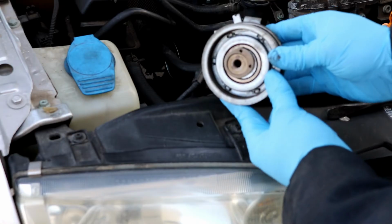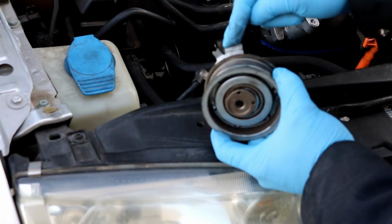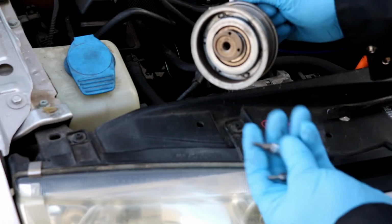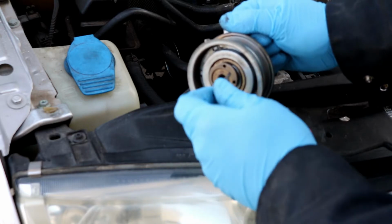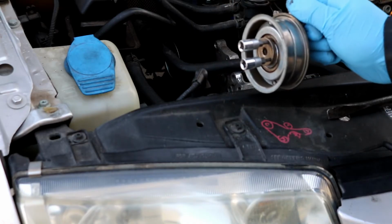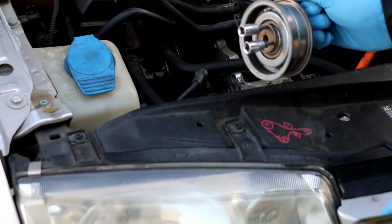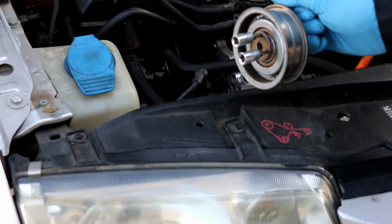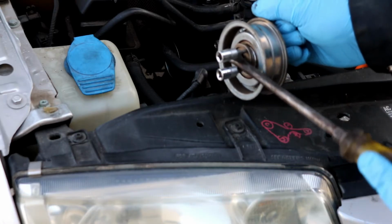When you have this mounted to the side of the block, as I mentioned before, this top notch sits into a hole so that this stays permanent. Now what I do is I stick, you can stick whatever you want, I just use 2 T15 Torx because they work perfectly. I stick them both into the holes like so. So this is how it would be sitting on the side of the motor. Then I take a normal 13 millimeter open end wrench to tighten the bolt. There's a 13 millimeter nut. And all I do is take a flathead screwdriver and pry this.